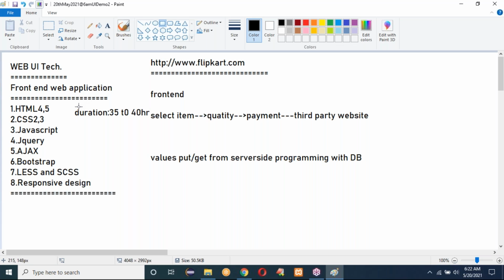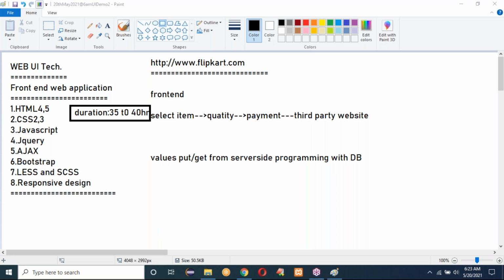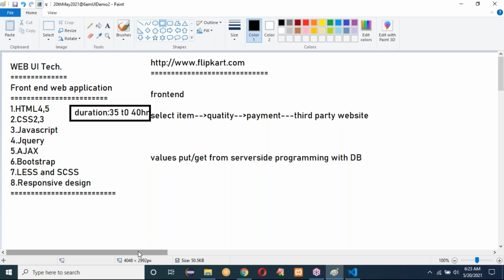So now, as of now, what is a front end? I'll show you one example on each topic. If I use an HTML program, what type of output can I create? If I use JavaScript, or CSS, what comes up, I can show you. With these topics I'm going to cover you.